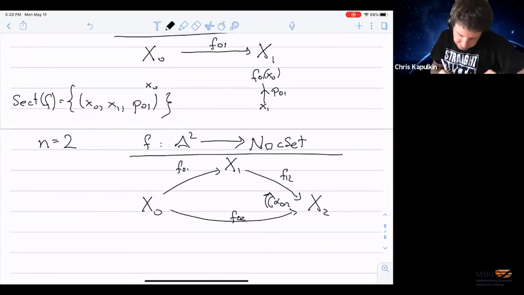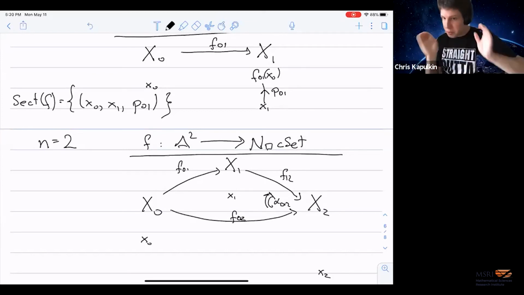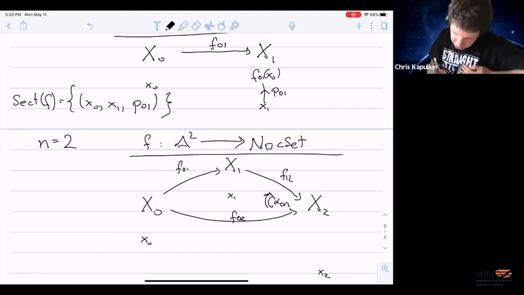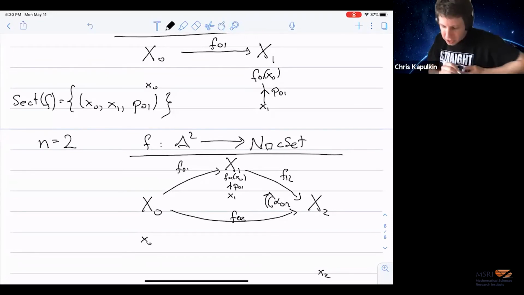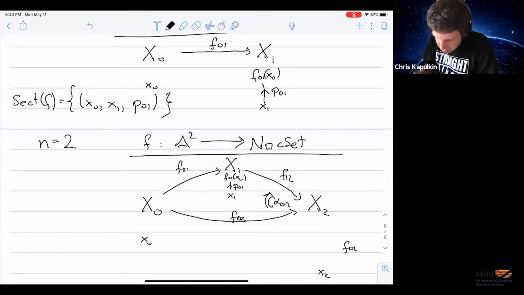So I need to give myself x0, x1, and x2, right? That just comes to me from the fact that I have those gadgets. Next, I look at what the maps tell me. And the maps tell me that I need to get P01 over here. And here I'm going to get f02 of x0.